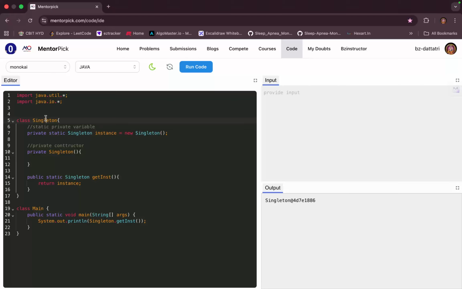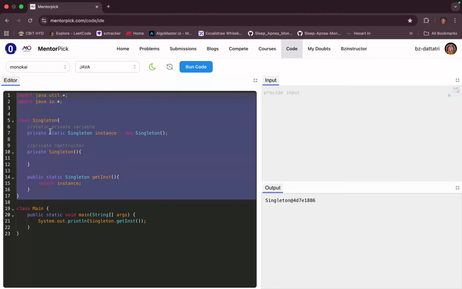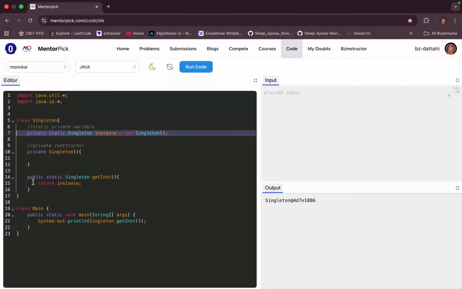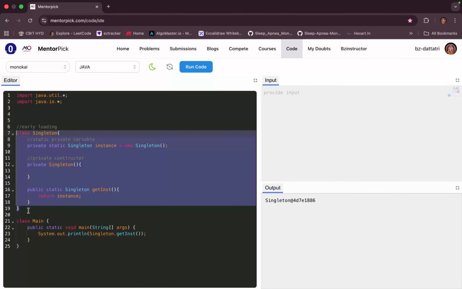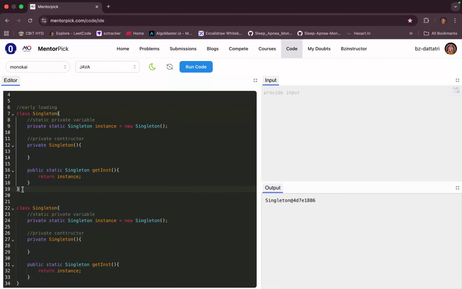So whenever this class loads, this instance will get created, and if I call this function get instance, this instance will be returned. Now this is an example of early loading. Now in a similar way, let me create one more and let's comment this.